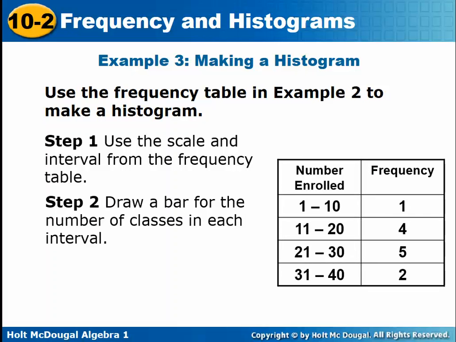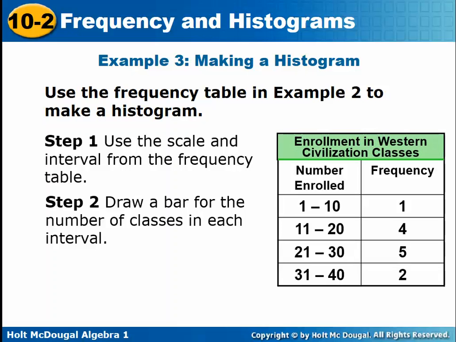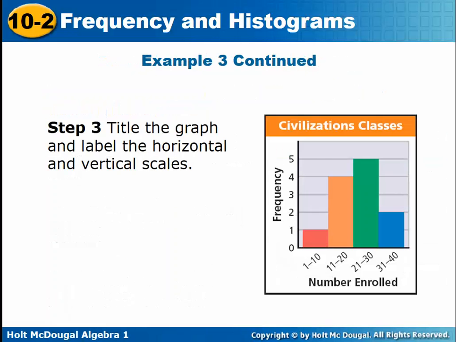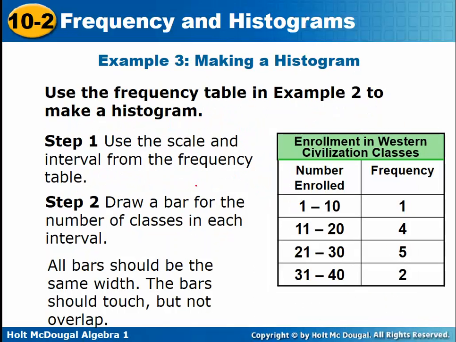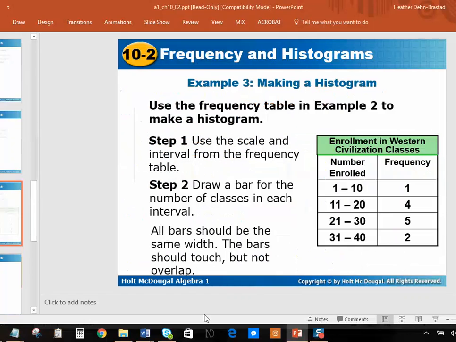So here's our frequency table. And we're going to make a bar for each number in each interval. So the bars will go, I want this to be on the same page. So our first one, our interval of 1 to 10 is 1. Let me just take a quick picture of this. So I have it.